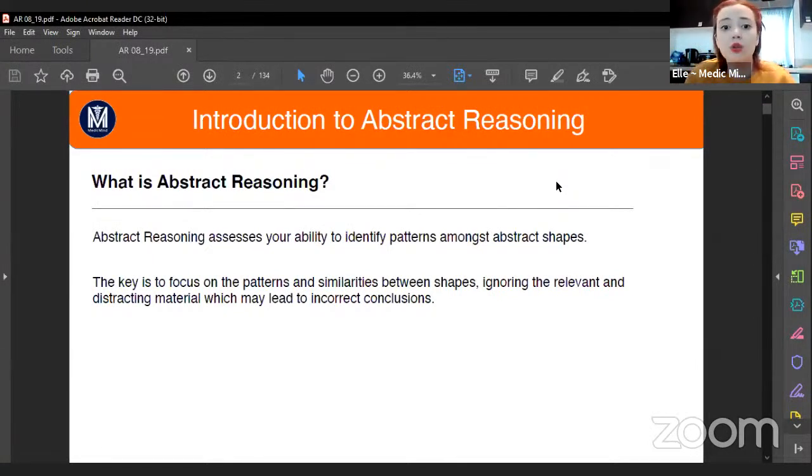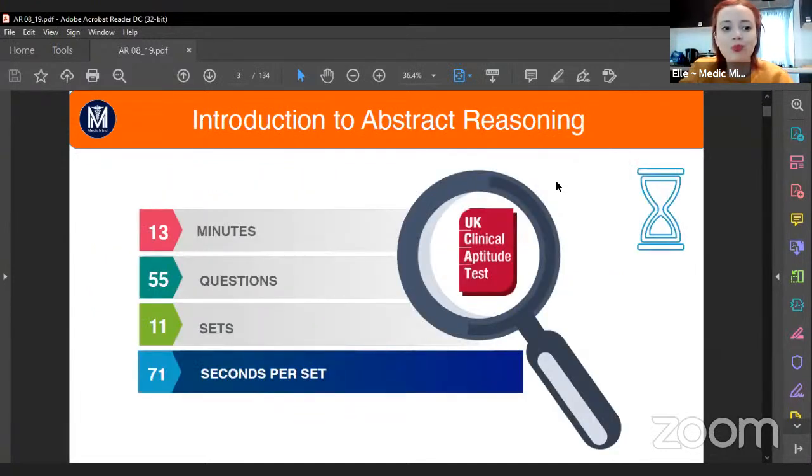And this is where, although this is quite a strange section in the UCAT, it is very relevant to medicine, because doctors in their day-to-day will be identifying patterns in diagnosis, they will be ignoring any information that doesn't seem relevant and piecing it together like a puzzle. And that is where abstract reasoning is still a relevant skill, even though it's a slightly strange question to be getting in the UCAT exam.